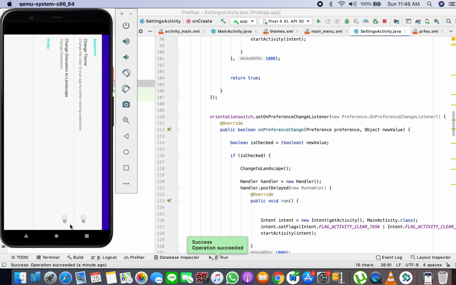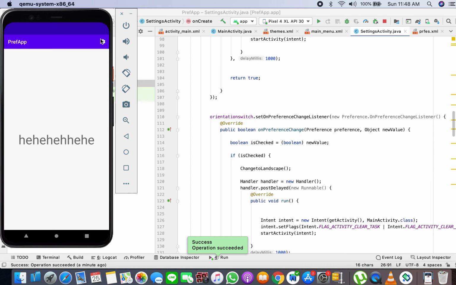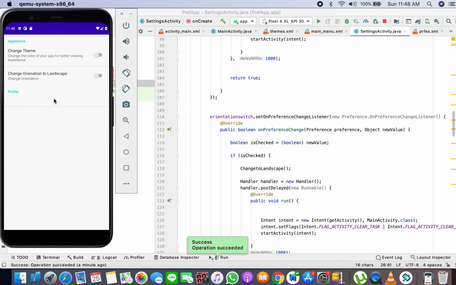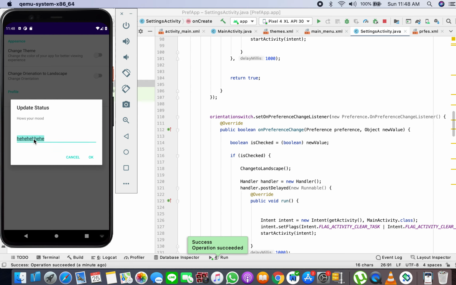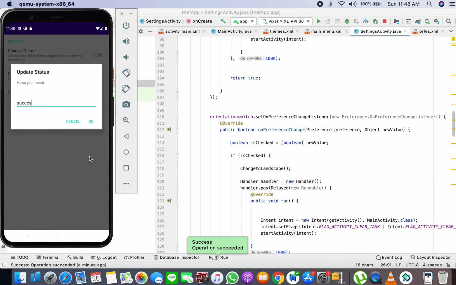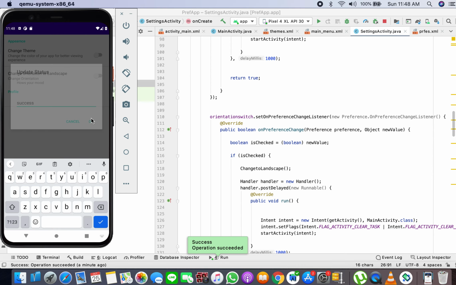Change it. And we can change the text. Success.